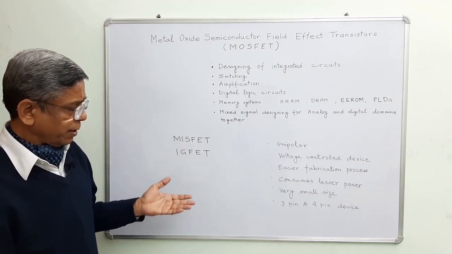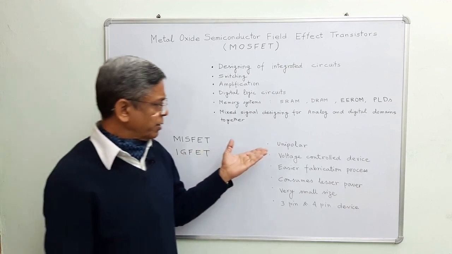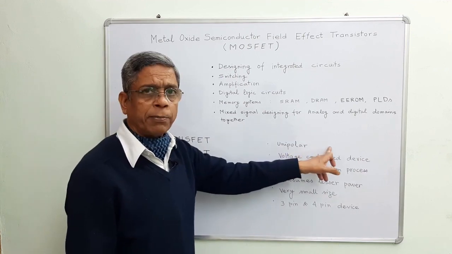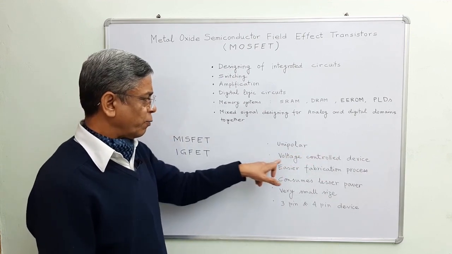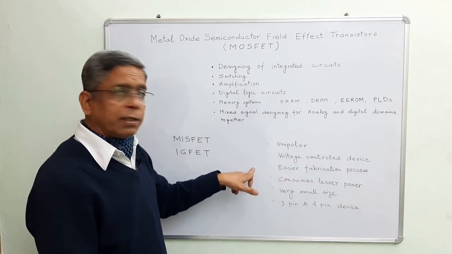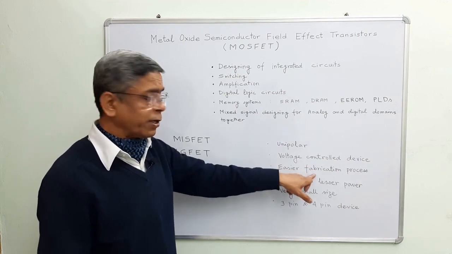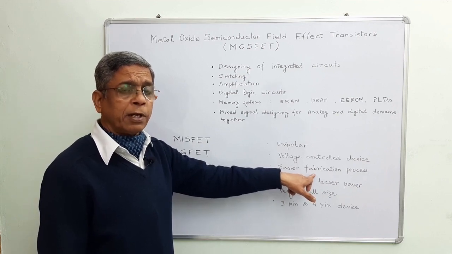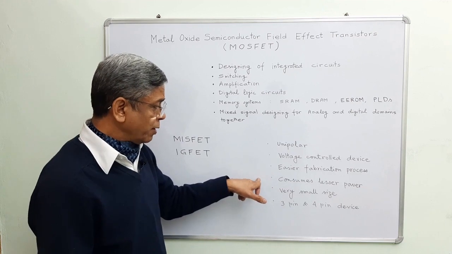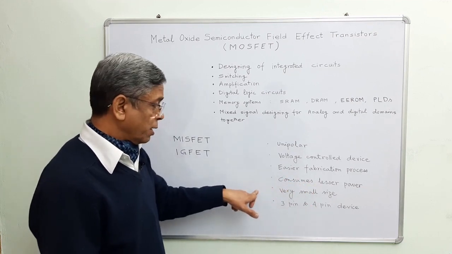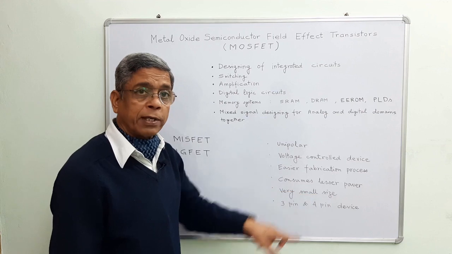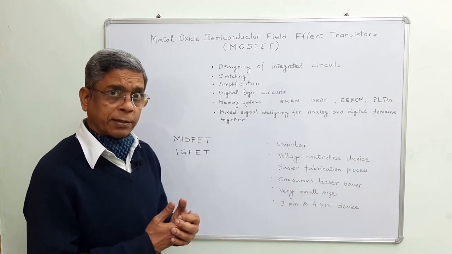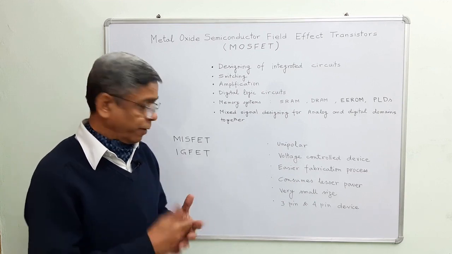General characteristics we can say about MOSFET is they are basically unipolar, only dealing with the majority charge carriers, and these are voltage control devices. And for this, there is an easier fabrication process. We use basically a planar process where silicon on insulator processing is used, and they consume lesser power and are of very small size. That means high density of fabrication is possible, where 4 to 5 million transistors can be fabricated on a single wafer.